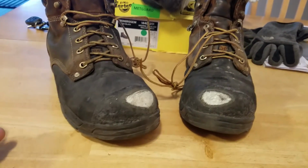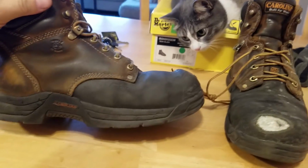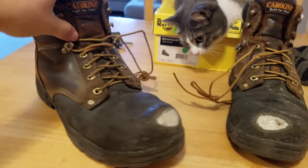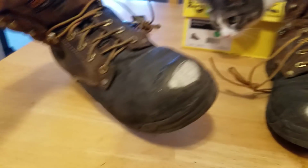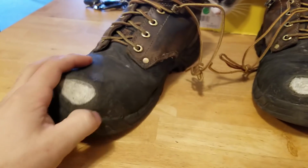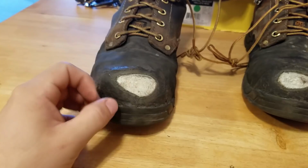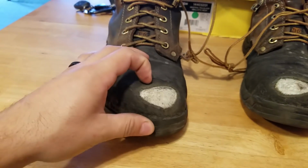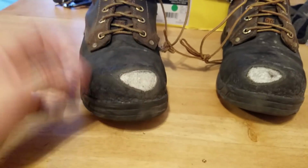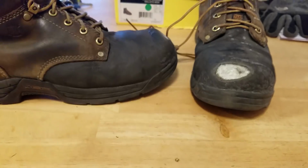So I wanted to change my boots up, because these are relatively light and everything, but they are pretty done as far as that station beat up boots. Within 3 days I was down to the cap on both of these boots, and then I put this tough toe stuff on there, and that was another couple weeks, and then I was down to it again. But the tough toe stuff actually does work pretty well.